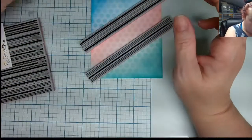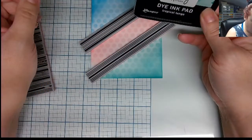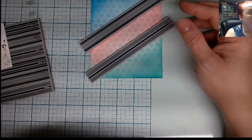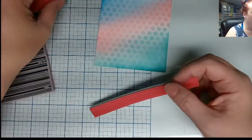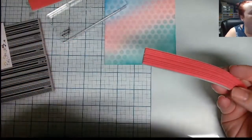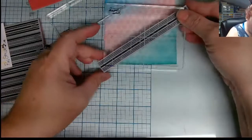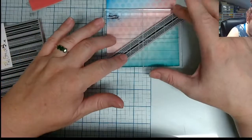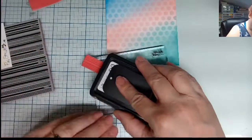Okay, and so what I'm gonna do is pick one of the colors to be the dominant, and I think it's gonna be Tropical Tango. So what we're gonna do is, oh, I need a bigger block. These don't exactly fit. I think that's enough pressure. Yeah, okay. As long as we get pressure on the part that's gonna cover the card, that'll be good. Ink this up.